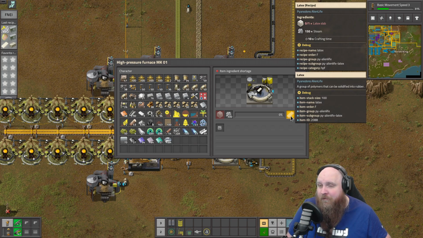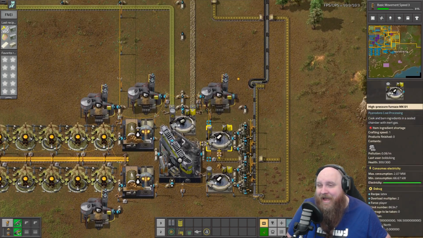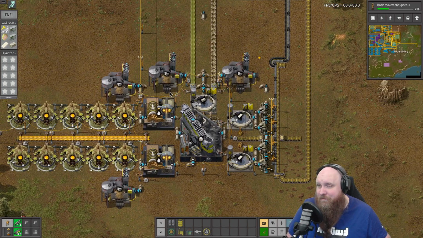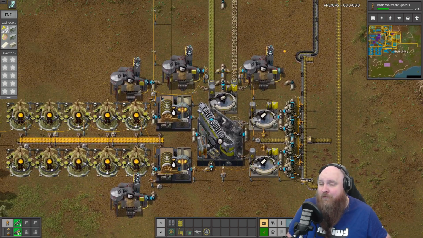2 latex per 10 seconds. So 0.2 latex per second. Yeah, this machine over here is not going to be fast, but this is as big as we're going to make it. We don't need it any which way faster.